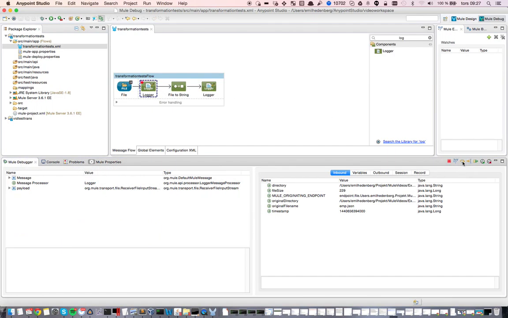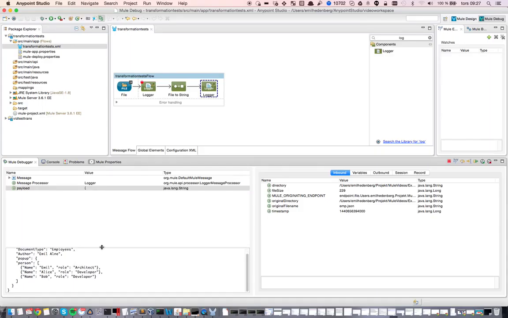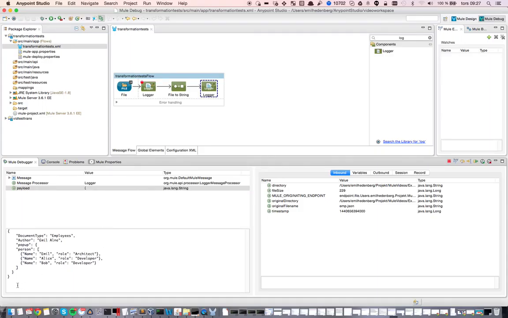We can step over this first. So now we'll pass the logger. We're about to enter the file to string transformer. We still have our receiver file input stream. I'm stepping this over, and now look, we have a wonderful string showing the true content of our file.